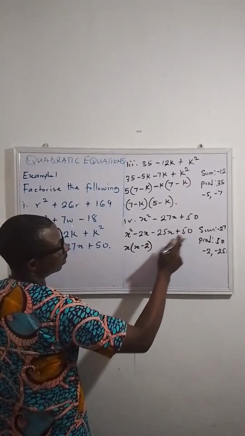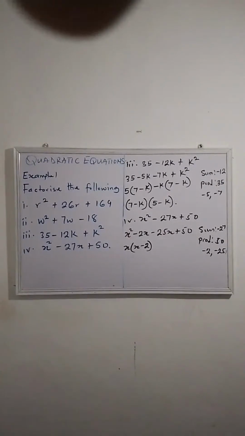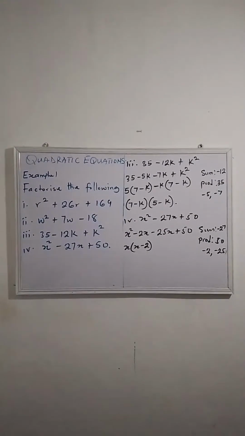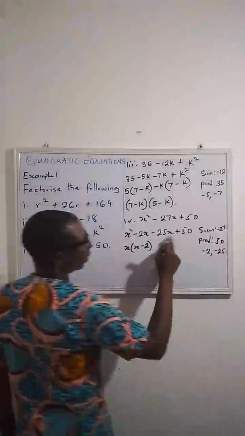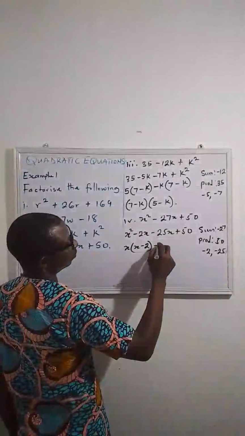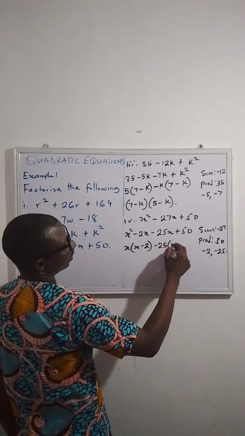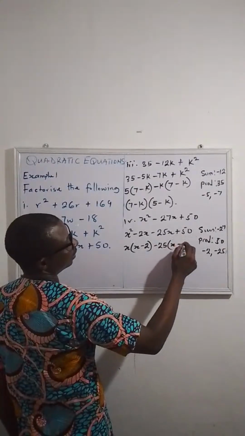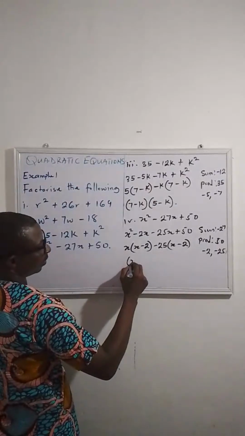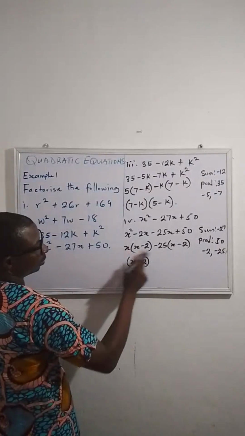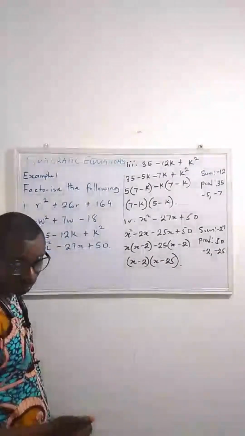Now look at these two expressions. Okay. So what is going to be the greatest common divisor here? So that is negative 25. Okay, so when you divide this by negative 25, you have x. Divide this by negative 25, you have negative 2. Okay, so you can factor out this. So when you factor out, you have x minus 2, and you are left with this, that's x minus 25. So this is going to be the answer to the problem.